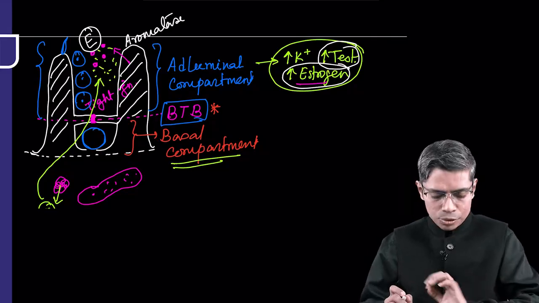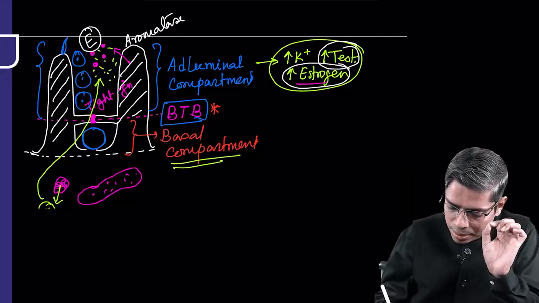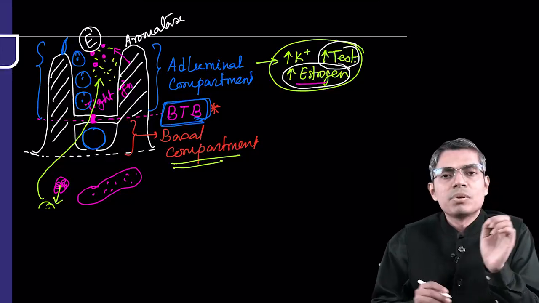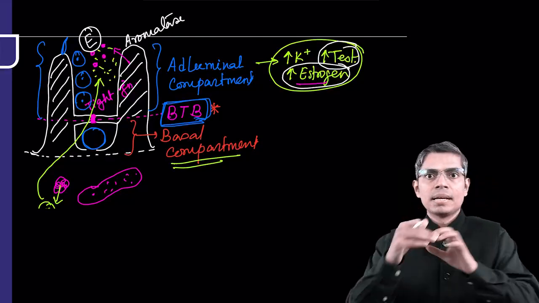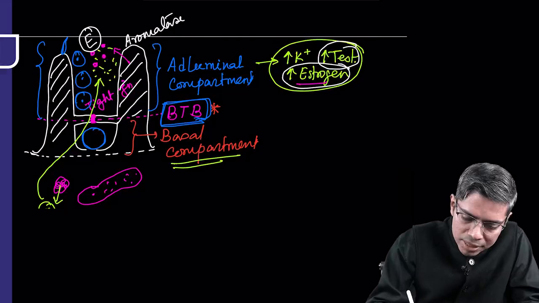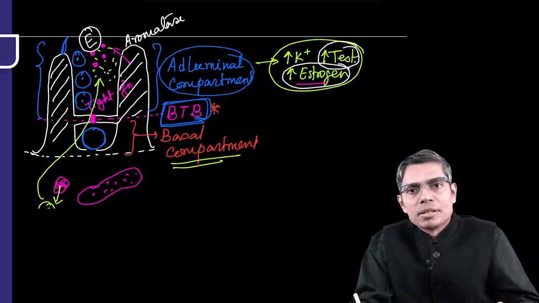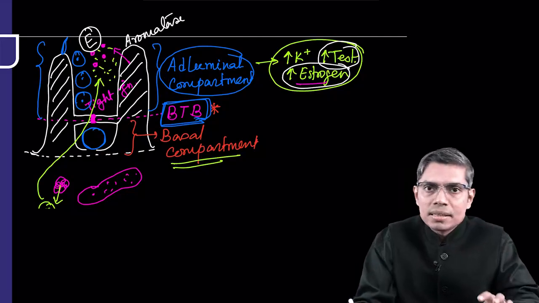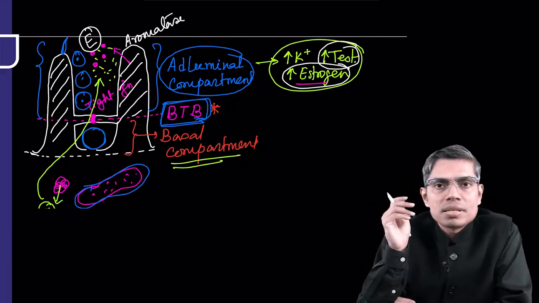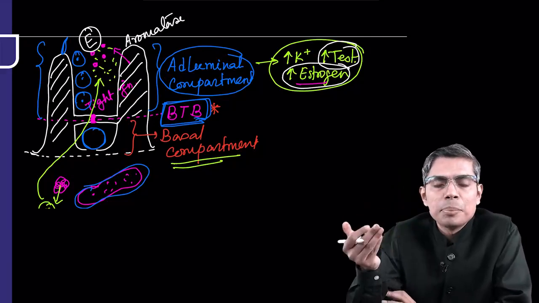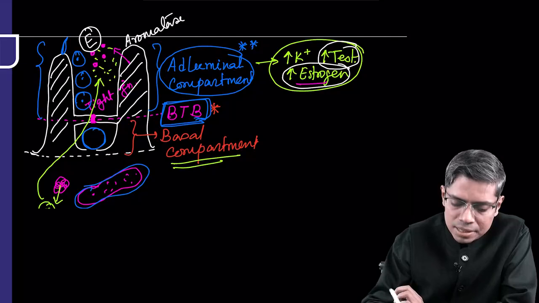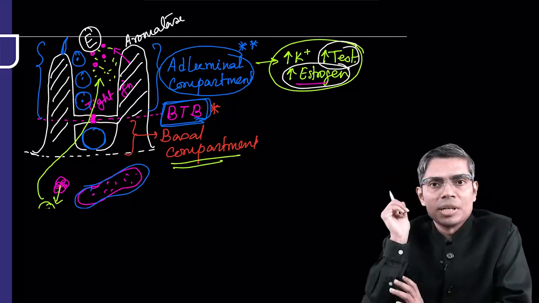But before that, what we have to remember about the blood testis barrier is its function. It is protecting the spermatogenic compartment. The spermatogenic compartment is the adluminal compartment. So the blood testis barrier is protecting this compartment from the toxins of the blood. We know that various toxins are present in the blood which can hamper the spermatogenesis process, and from these toxins the blood testis barrier is protecting the adluminal compartment.